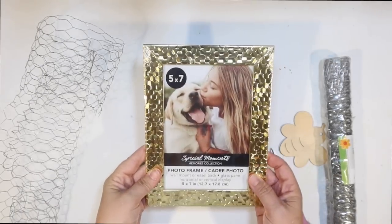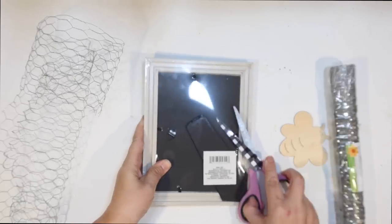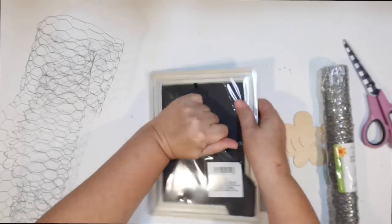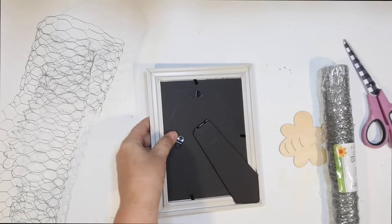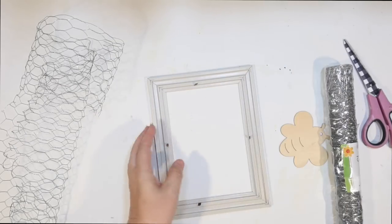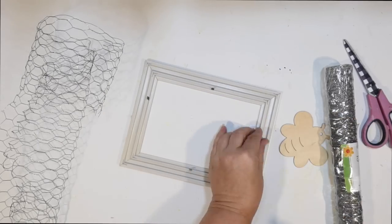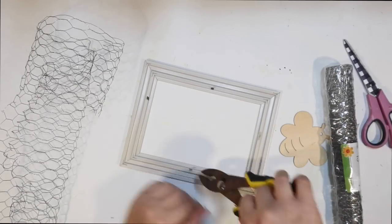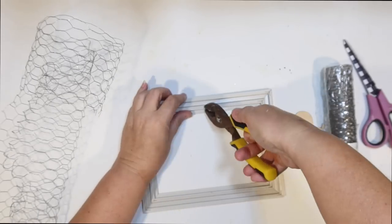Okay, I found this gold frame at the Dollar Tree and I thought it would be perfect to do something fun. It looks like a bee honeycomb design on it. And I thought we could do something creative with this. So I'm just gonna pop off the back of this and the glass. Don't really need it. And then pull out the staples. Now this is a plastic frame, not wood, so you gotta be really careful when you pull these out because the plastic will kind of break on you.